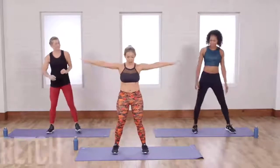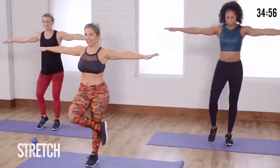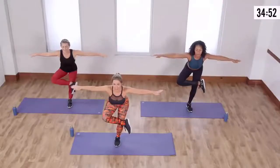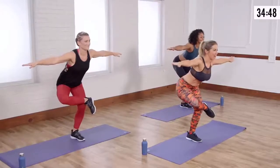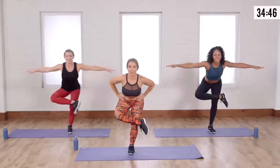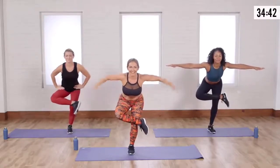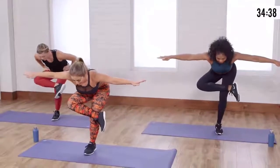So with a stretch first, arms are gonna go to T. I'm gonna have you guys take your right ankle over your left knee, and then you're just gonna bend that standing leg, lift the tailbone. This is gonna stretch out that hip rotator, your hamstrings. Just take a big breath. If you're having a hard time balancing, remember you can always hold on to something or take your hands right to your hips. And then just tilt the chin, round that back, sink into it a little bit more.